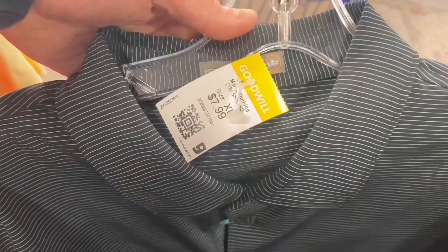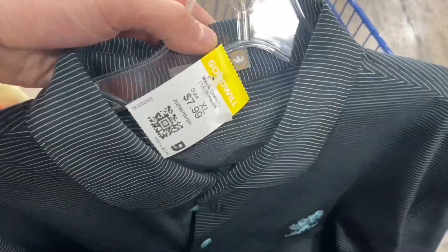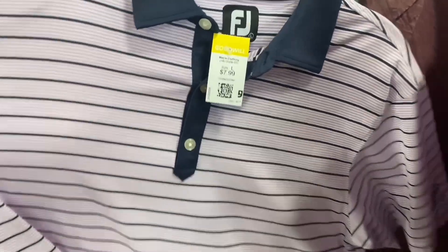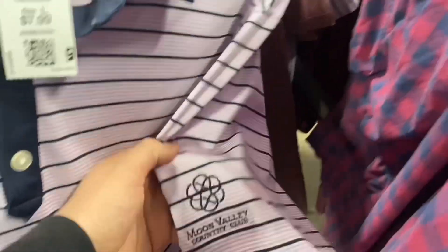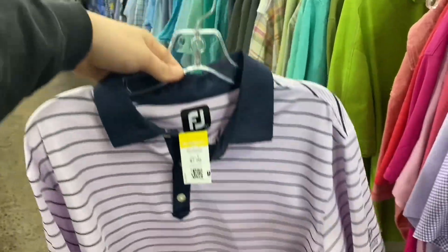I'll take a best offer, maybe $27 or $28. I also grabbed a Peter Millar — great pickup because the condition was flawless. It was a Summer Comfort, six bucks, XL. We also grabbed another Foot Joy — good design, newer style, basically brand new. Even if we sell it for $20, picking it up for six bucks, I'll take that when we're already picking up a bunch of items at this store and adding to our overall 20% off discount.